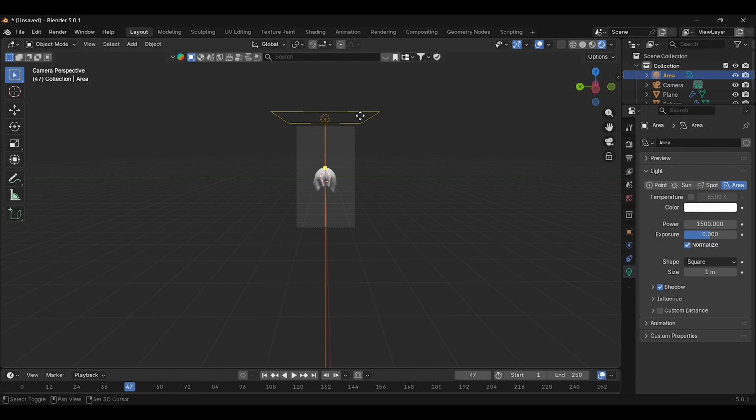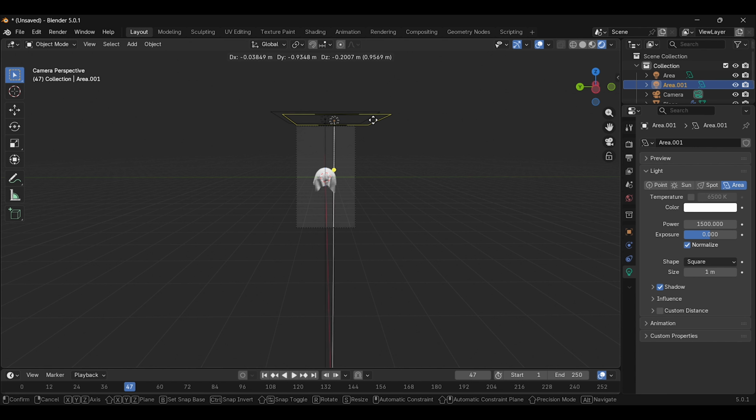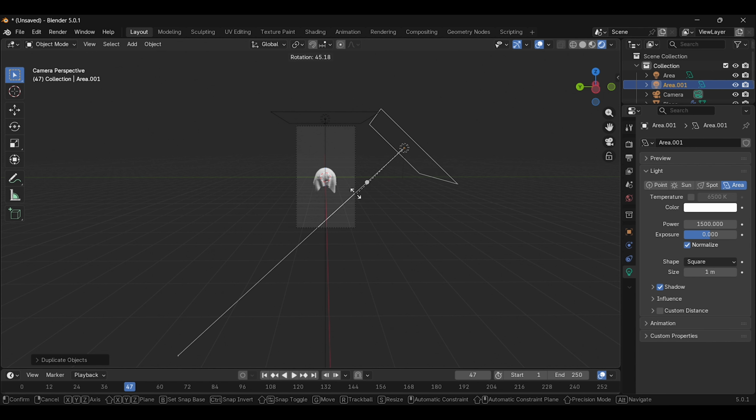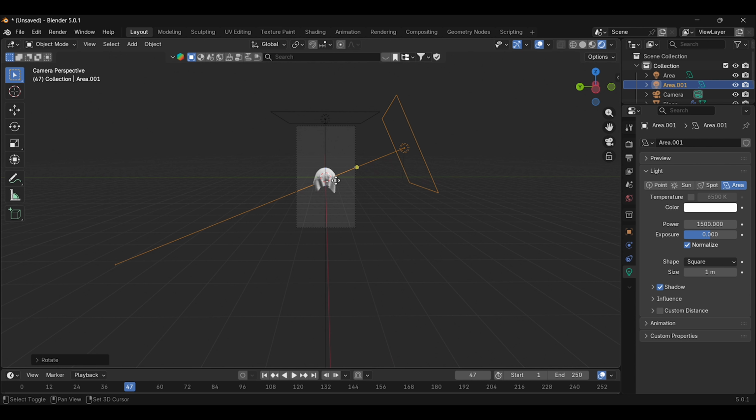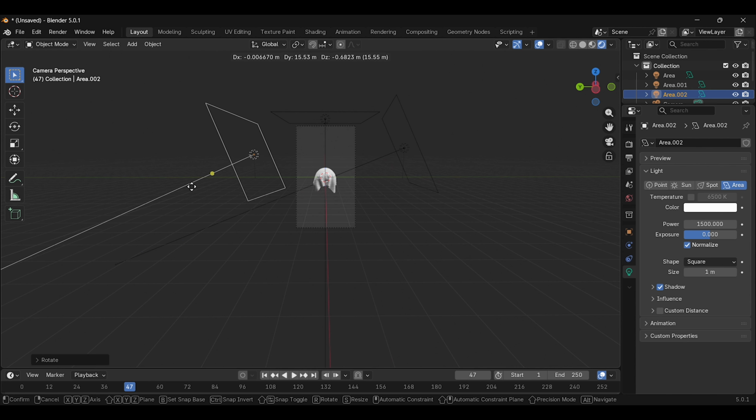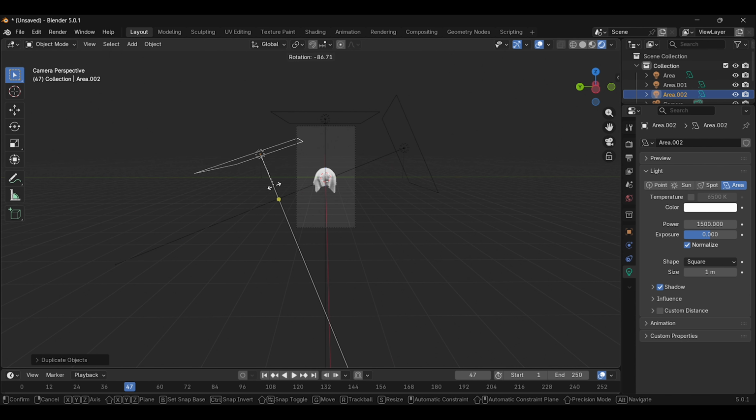Duplicate the light, Shift D. Move it to the right side of the object for better definition. Then repeat the same for the other side to create 3-point lighting.